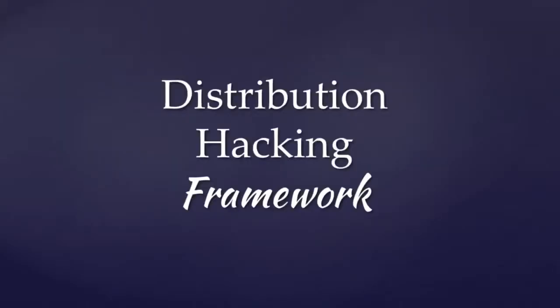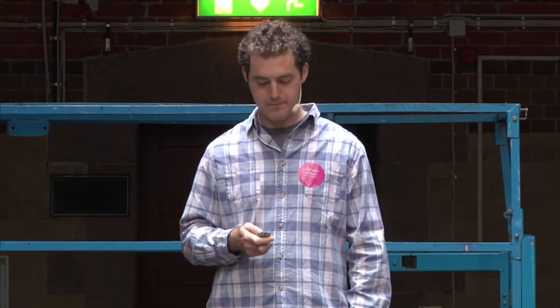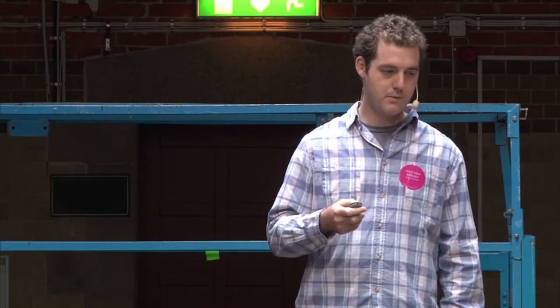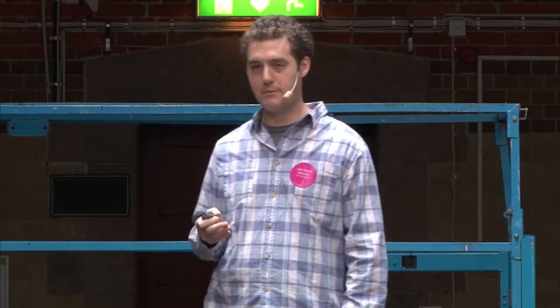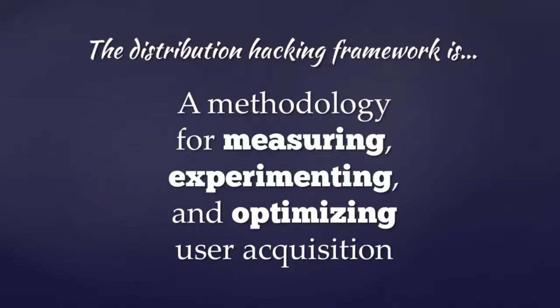And this is where the distribution hacking framework comes in. This is a way of thinking about user acquisition that I've honed over my career. The distribution hacking framework is a methodology for measuring, experimenting, and optimizing user acquisition. We're going to be as scientific as possible with our advertising.